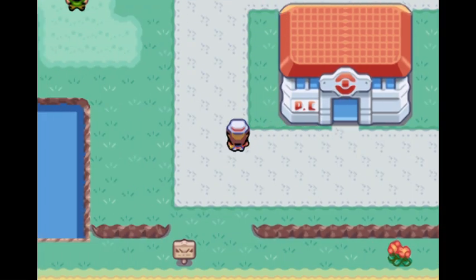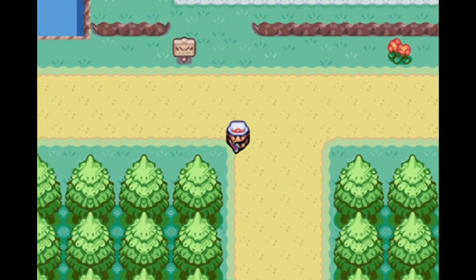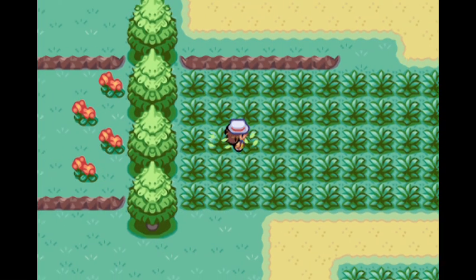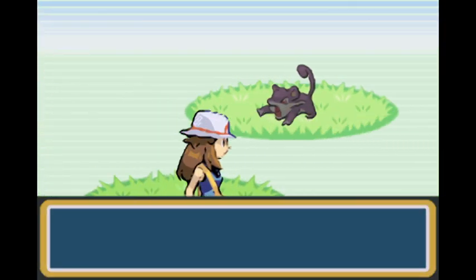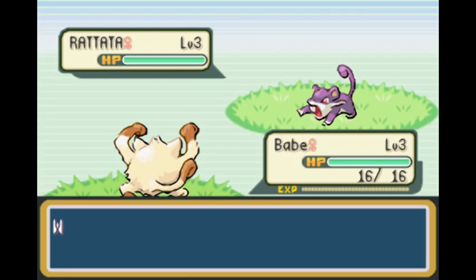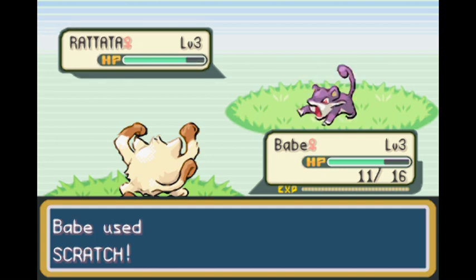As everyone and their mother knows, I would face him by just going to the left. I suppose that's the right there. If you lifted up your left arm, it would be that direction. Yeah, you get it. Alright, Rattata. Cool. I'm just gonna grind Babe and Sting for the rest of this part, I think. Just cause.